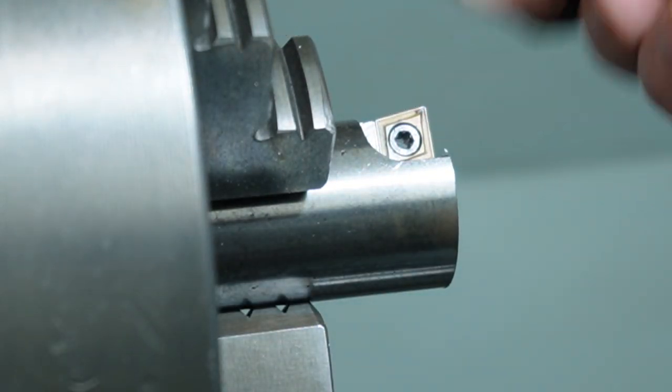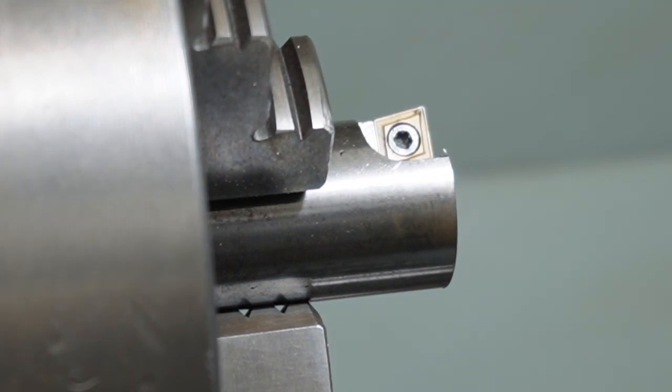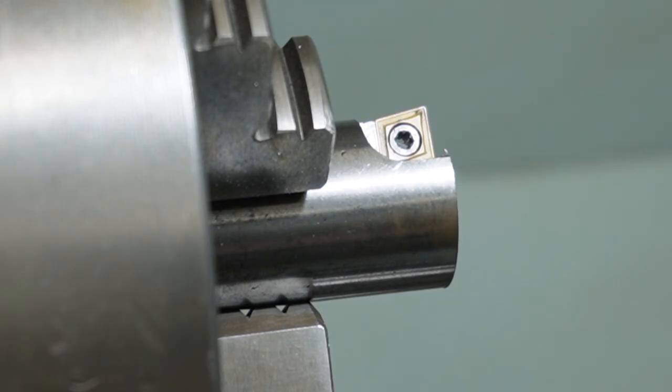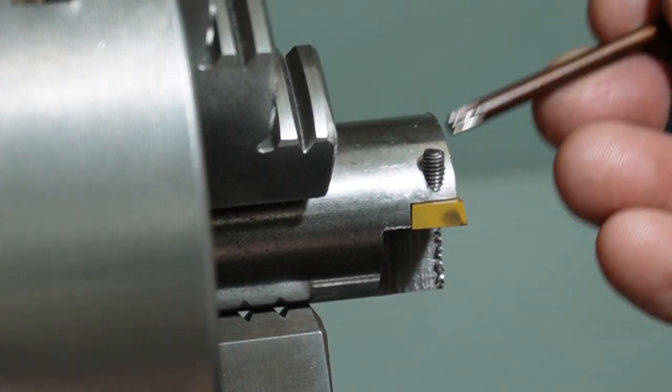Okay, a little bit unsupported out on the tip, but for light cuts and for finishing it'll be fine. We've already used it on this pipe and it came up beautiful, so I don't want to really change it. So I'll just now clean up all these edges. I was going to run a chamfer around here, but by doing that I'll unsupport it even more at this tip, so I want to leave that. So I'm just going to file clean that up.